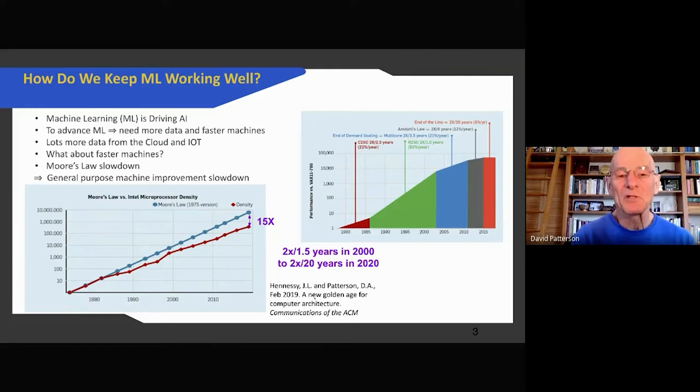Sadly, just as we need much faster machines, Moore's Law is letting us down because Moore's Law is going to slow down. As you can see in the graph below, this is Moore's Law prediction of doubling every two years, and versus microprocessors from Intel in terms of the transistors per chip, we're off at least a factor of 15 where we would be if Moore's Law still held. That lack of transistors per chip turns into performance, as you can see the graph on the right. In the 1980s and 90s when Moore's Law was alive and well, we were turning those transistors into faster computers, so doubling performance about every 18 months. At the time, people would throw away perfectly good working computers because they were two years old and much slower than your friend's computer.